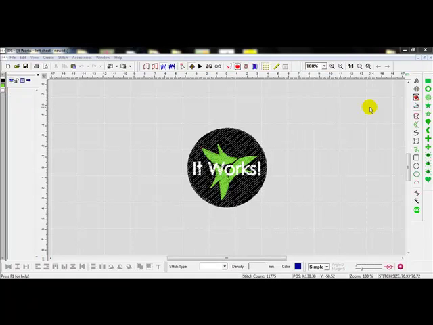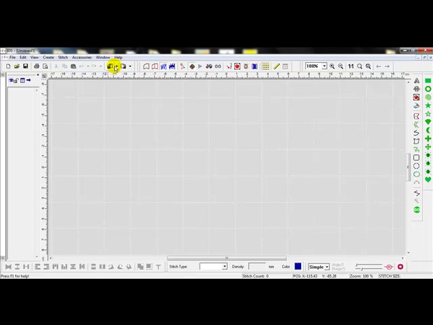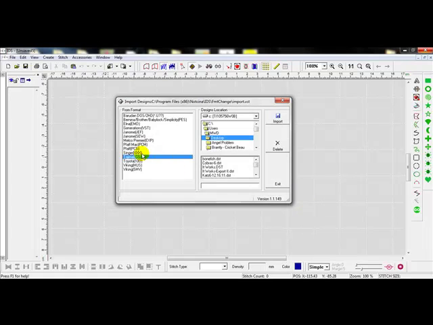In addition, you do have the import function, and it works exactly opposite. So if I wanted to import a design, I just started a new design, I have import 1 or import 2. I'll choose import 1. If I want to use a file rather than DST, I can always choose the different file formats.